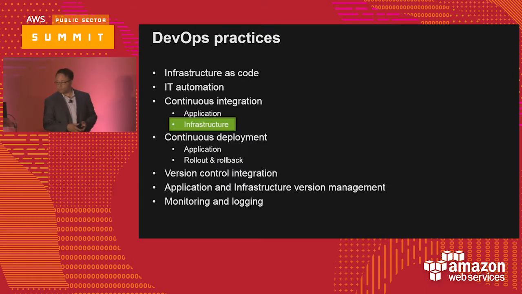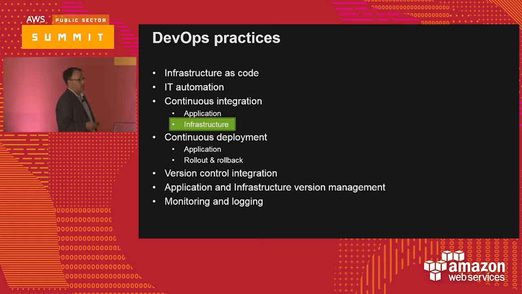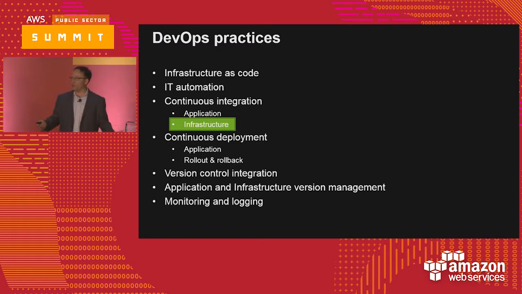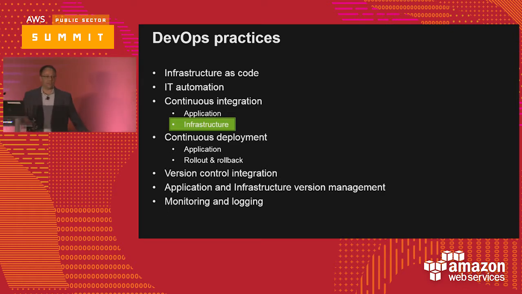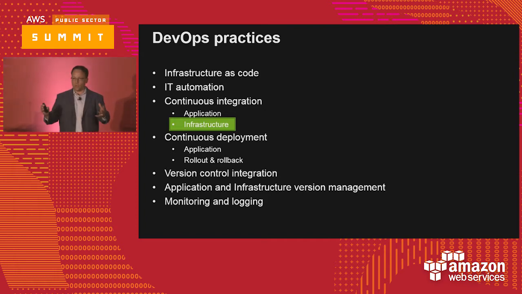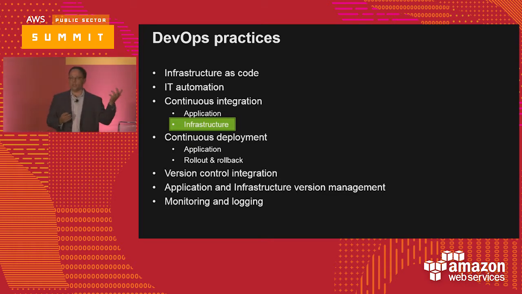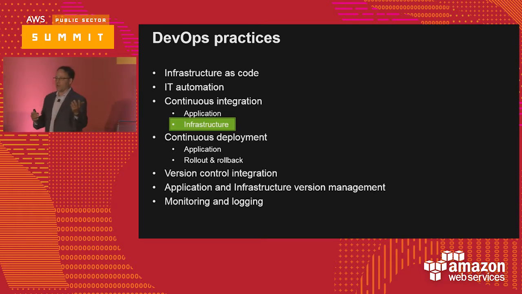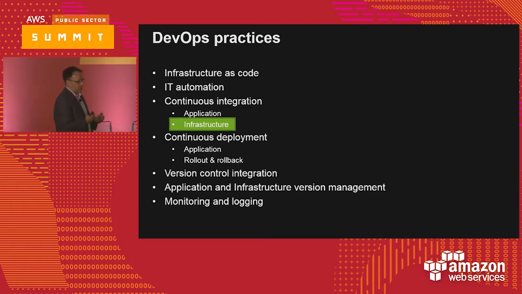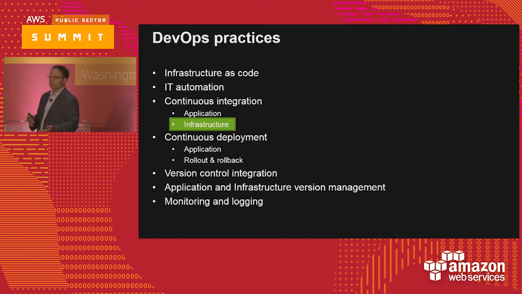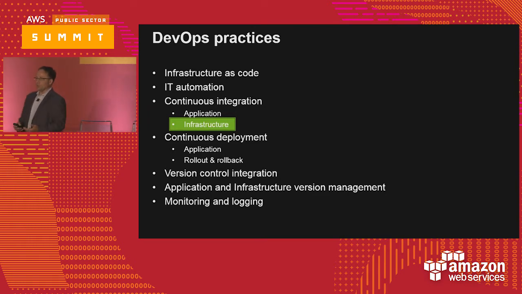All right, and then DevOps best practices. So again, infrastructure as code. Show of hands, how many people are familiar with this term? They've heard of this before, infrastructure as code? Good, this is great. A lot more people have heard about this. It's the idea of taking your source code, like your developers are doing, you check it in, and you promote it through changes. When you look at the infrastructure as code, tools like CloudFormation and AWS, you can take your entire environment and templatize it in a JSON or YAML formatted text file, and you check it into a source code repository just like your developers are doing with the code. Using CloudFormation, you can define what a VPC looks like, what your subnets, your firewall security groups, the servers that you're launching. You can go through all the AWS services and launch those as well.